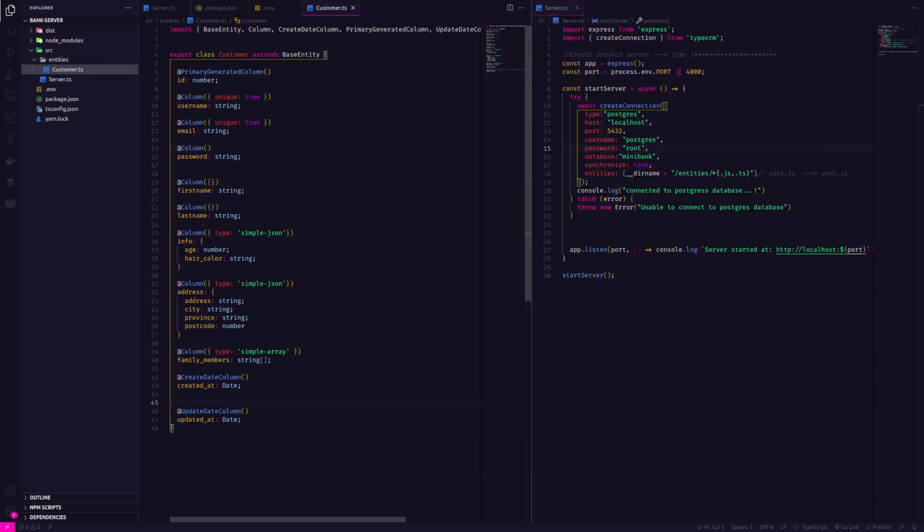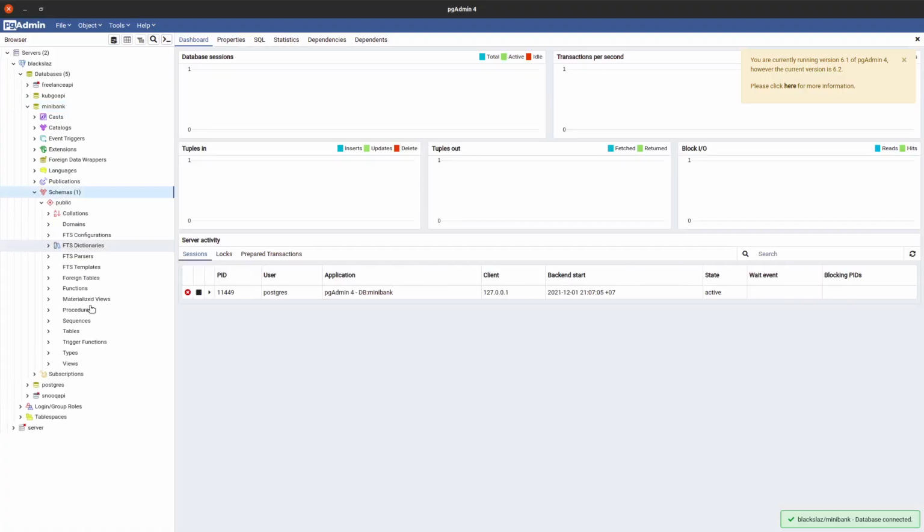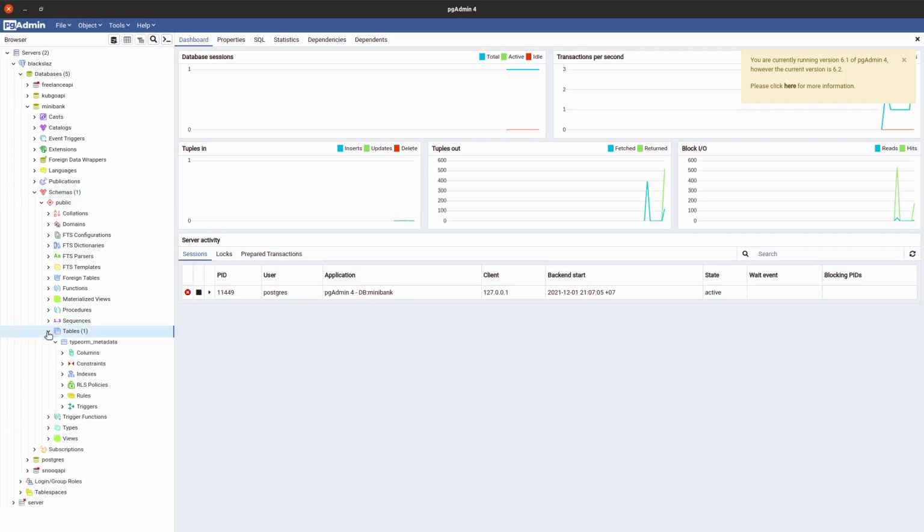We try to check our database, what we can have. I think we can have our first table here.